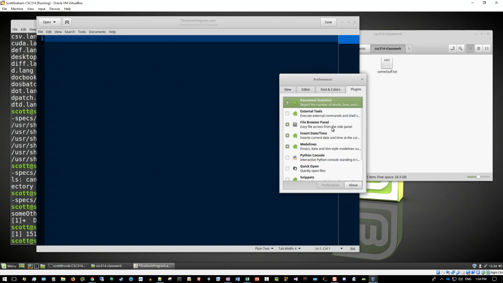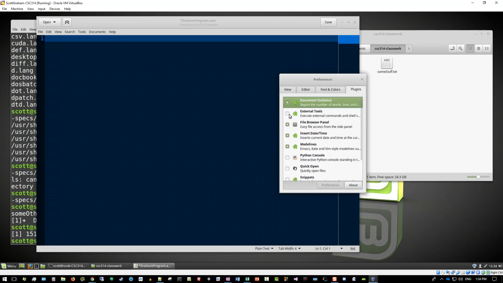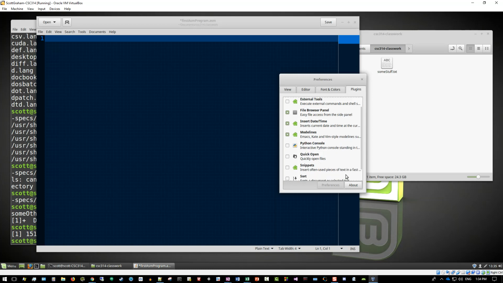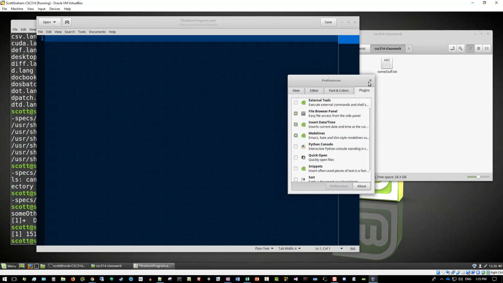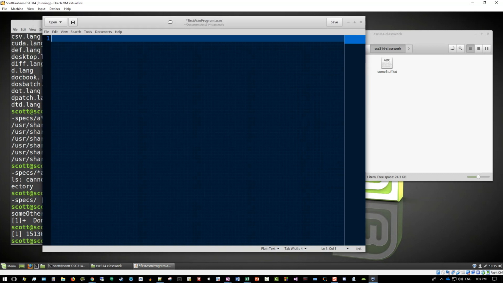Gedit does have a number of plugins that you might want to Google about and see if there's other plugins that you might want to install. Some of these are already available and you can just try them out. But I'm not going to get into any details there. But there is one other thing I want to do for gedit.